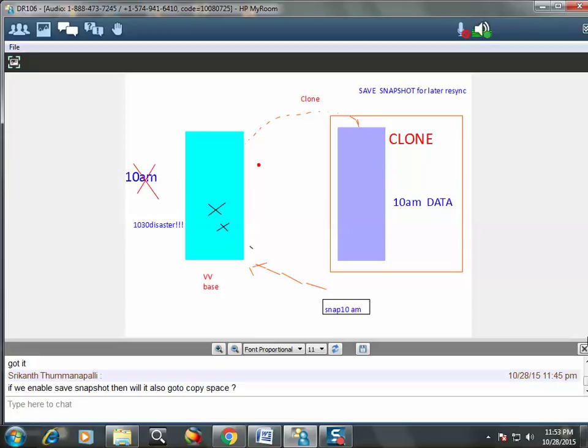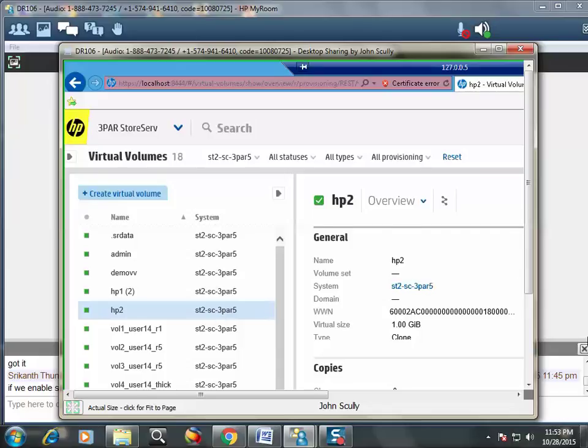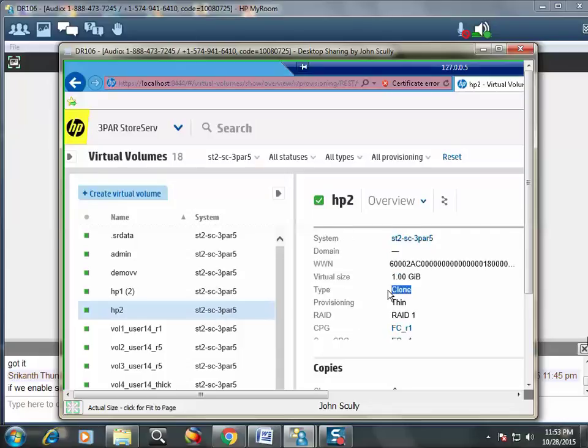So in other words, let's say you wanted to use this actual data here, this clone, to maybe export to a testing server to do some testing. You could not export this to a host. Let me show you that. So remember HP2, it is a clone.